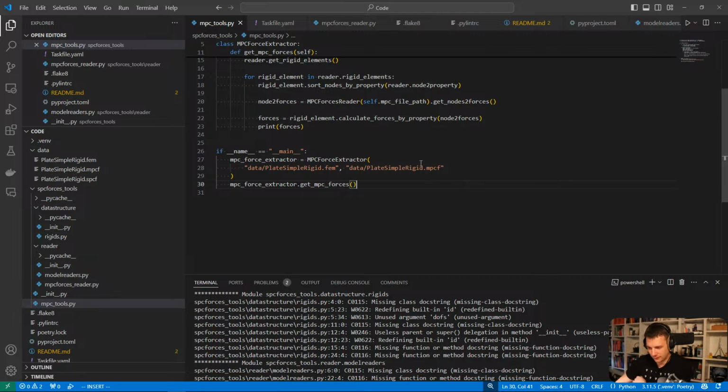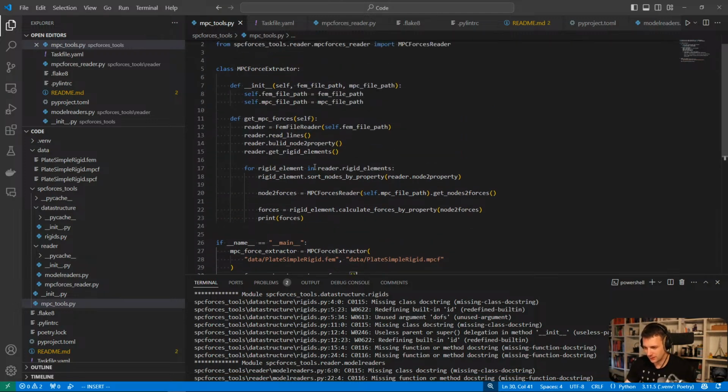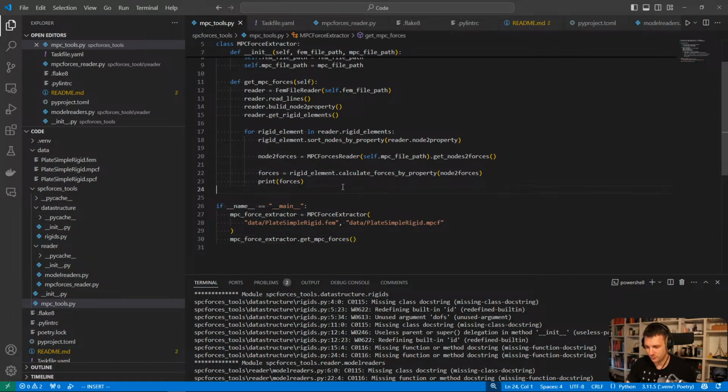Something like this. So we create the instance here, and then we just have the get NPC forces. The print forces is also just a placeholder right now. So that will be later. I would say that we would have to have a method which prints out something. Yeah, there are many things to do.